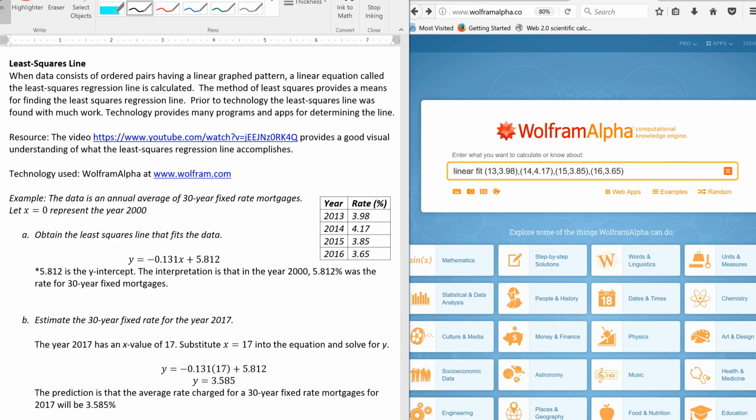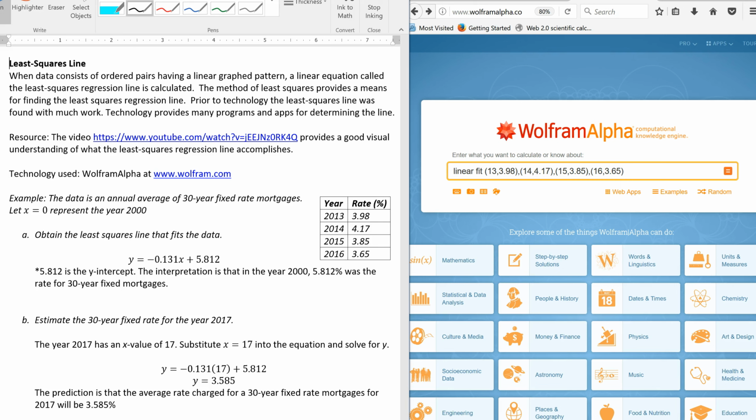A least squares line finds a linear equation that best fits a set of data. The set of data will have two columns or two items that it's comparing. In life right now, there is a great deal of data being collected and used to interpret and then come to conclusions. This is one example of how we interpret data, and it's when all the data falls in what we could consider a straight line to forecast and predict the future.